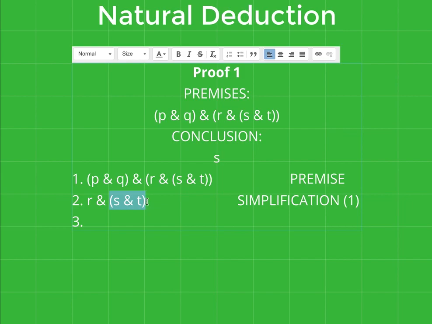So we know that really the right side of the conjunction is what is going to be useful for us. So let's apply simplification again, and this time, again, we'll infer the right side of the conjunction. Let's make a note of that: simplification, and here we have used simplification on line 2. All right, now we're a little bit closer to our goal. Now, how do we get from S and T to S? Now we're simply applying simplification to a conjunction with two atomic propositions. This is exactly like the rule as it was described on a previous slide. So we have S and T, and we can directly infer S, again by using simplification.